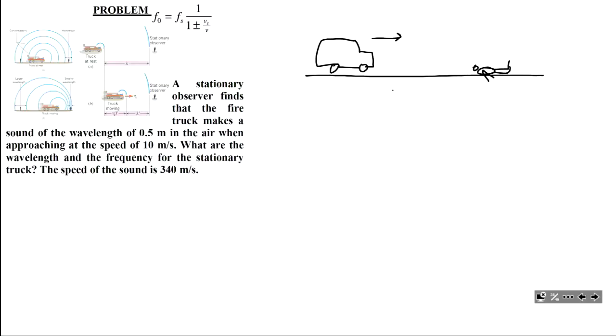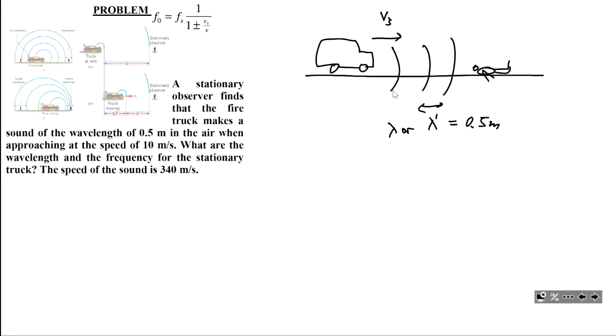Okay, so the fire truck is approaching. This word says travels toward the observer, and it makes a sound, and the wavelength, it's a mystery how the guy would measure it, but he did. The wavelength turns out to be 1/2 of a meter. The question is, is this a wavelength which we normally would use as a lambda or as a lambda prime? The answer is who cares?